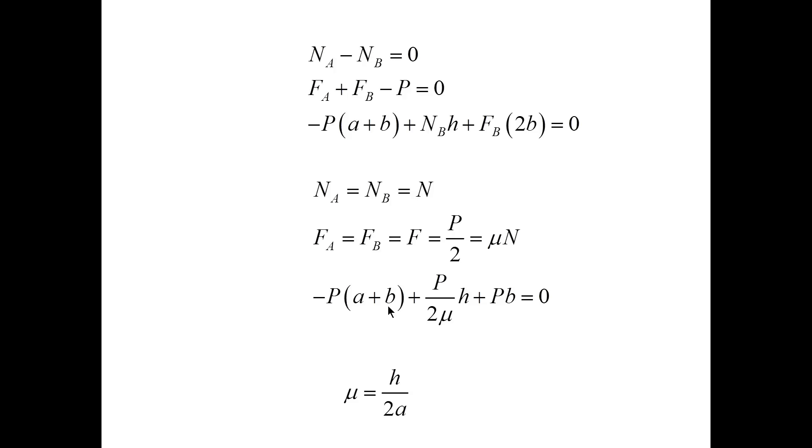So b, the horizontal dimension of the drawer, is not a factor. If we want to have a drawer that is easy to open, we need to have less distance between the handles. For example, if we have a one-handled drawer and the handle is at the center, this will be a more efficient way of overcoming friction.